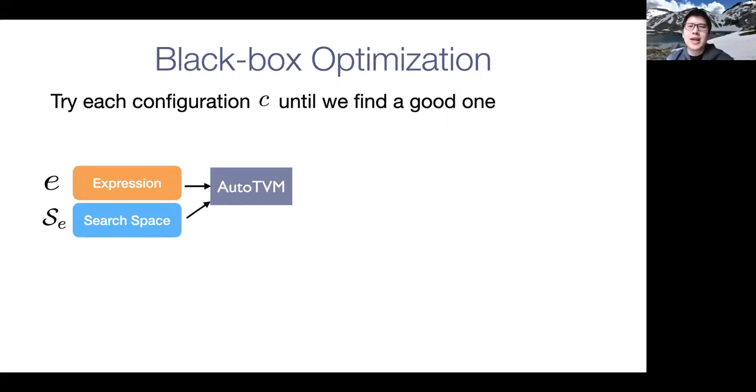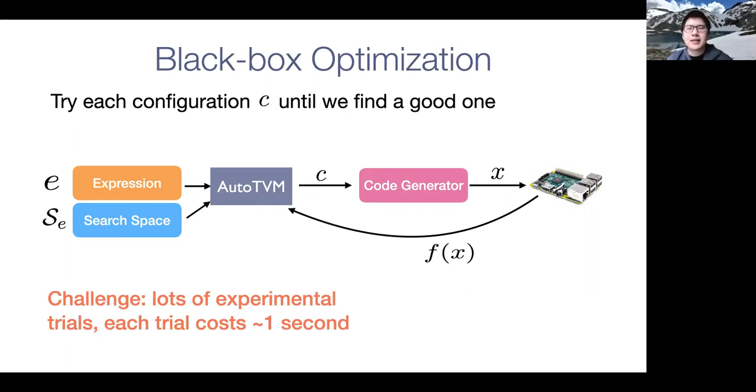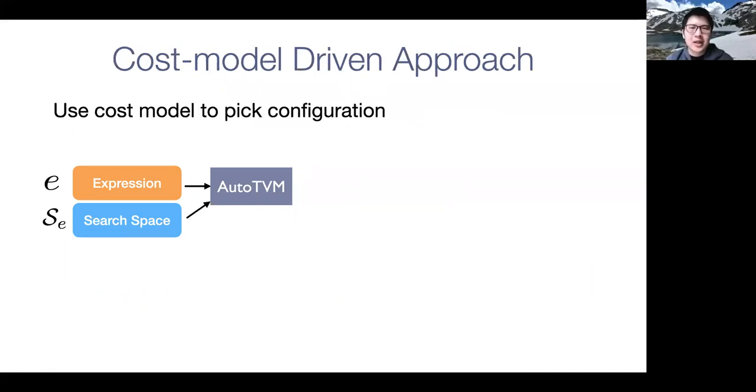So there are a few ways we can attack this problem. One of the first ways is black box optimization. The idea is we can just try out different configurations over and over again until we find a good one. The problem is that this is quite a big space for trying out different operators. In particular, there are billions of possible choices, and if you want to try millions of them, it's really quite wasteful of time.